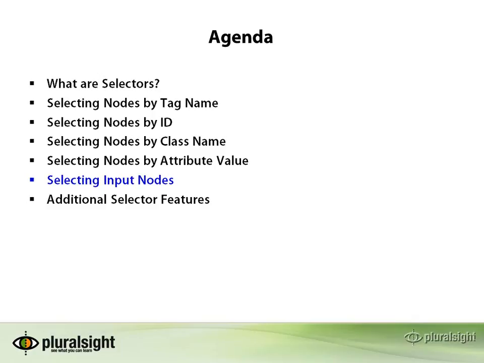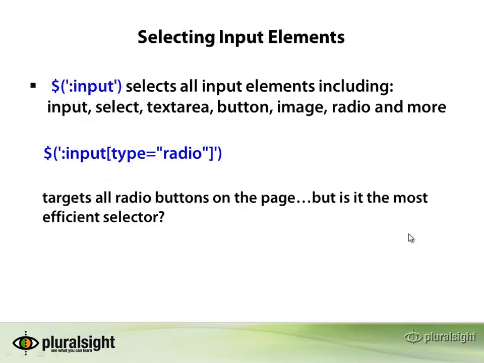Next up in our tour of jQuery selectors is selecting input nodes. Very useful if you're working with forms, text boxes, text areas, selects, those types of things where the end user can input data into your application. So there's a new character syntax that you haven't seen up to this point that can be used in a lot of different ways, but one of the ways is with input elements.